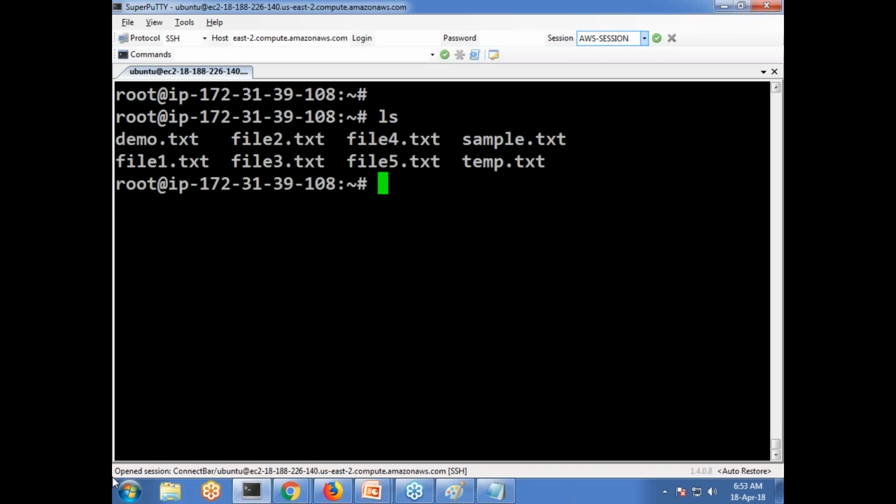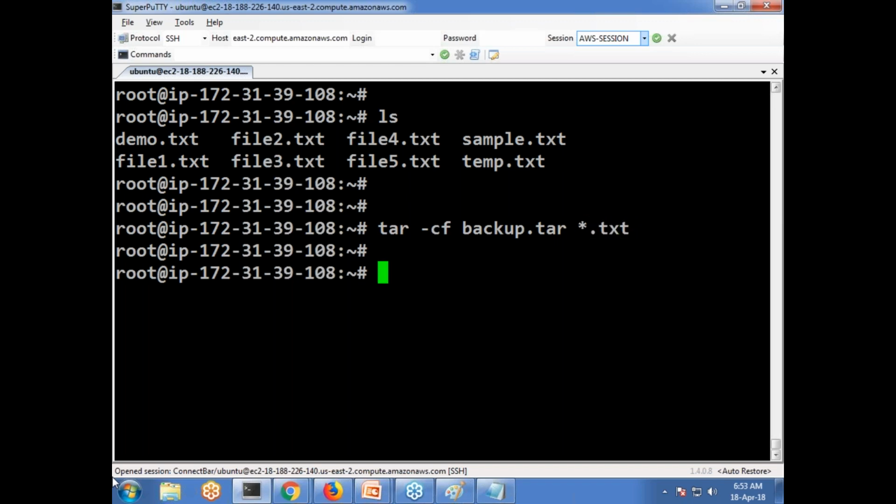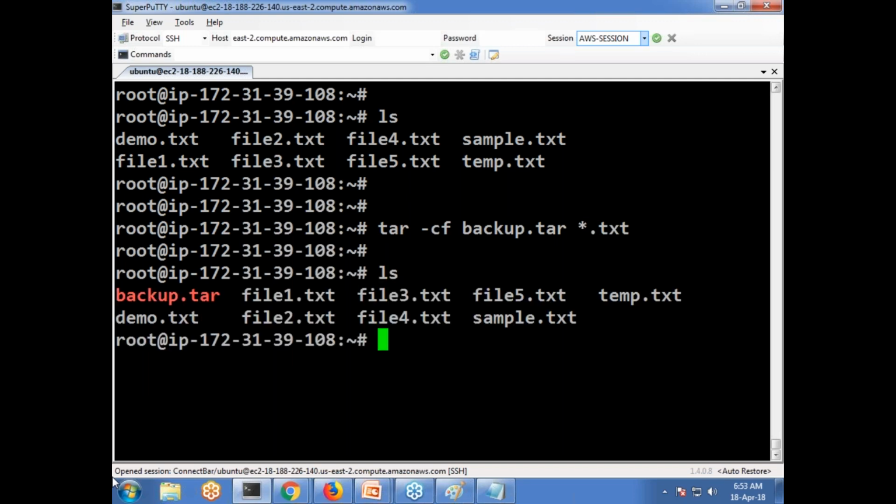Now let me make all these files into one unit. So I said tar -cf compress files backup.tar *.txt. So all text files are compressed into a single file, backup.tar. Can you see this backup.tar?